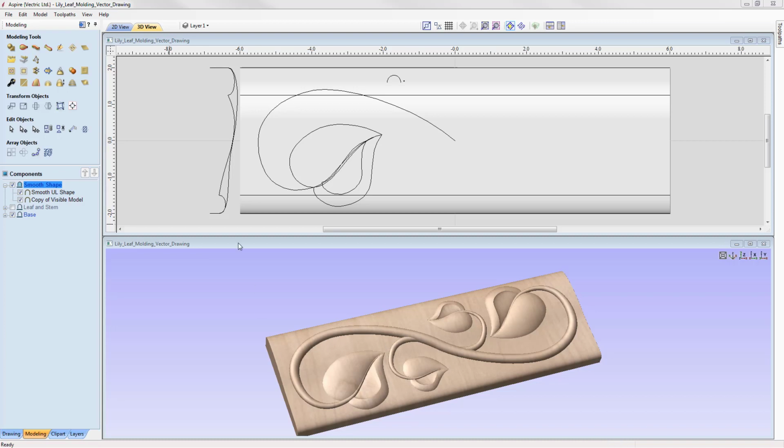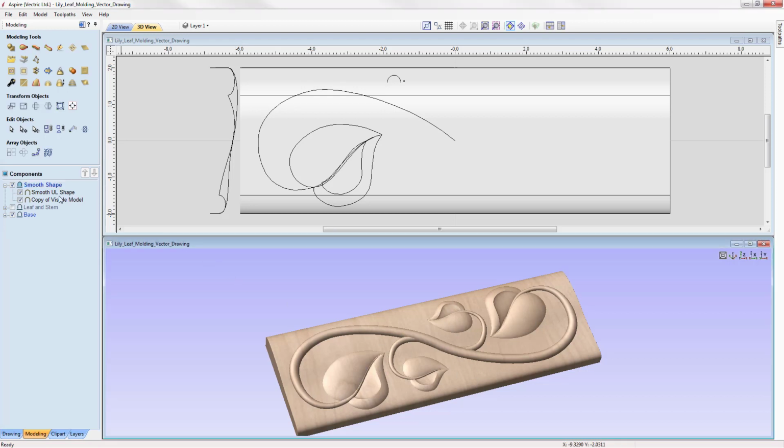And that's all down to the fact that we're using the underlying shape, which is just a little bit bigger than the original cross section. So everything's been obscured underneath. So what we need to do is look at cropping the smooth underlying shape to the shape of the leaf and stem component.